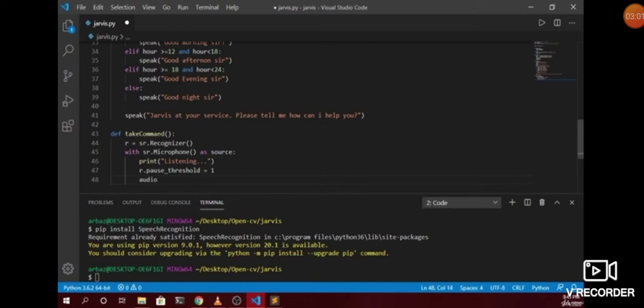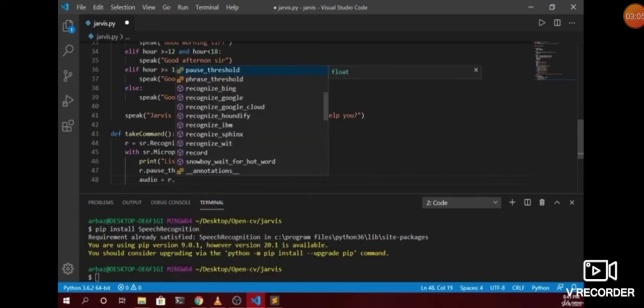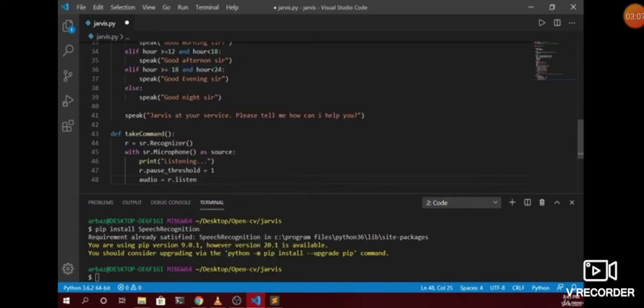So after putting the threshold, we will do audio equals r.listen source. So it will listen to our microphone, as we have mentioned with sr.microphone as source. So here is the variable source, and we are passing the source variable in the r.listen function.